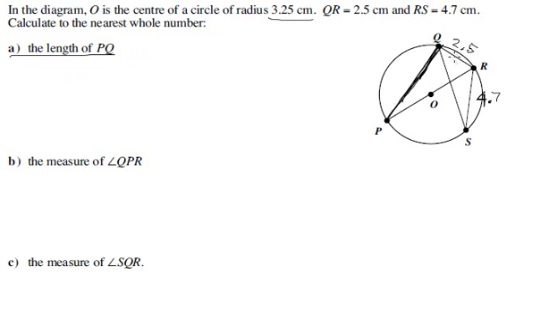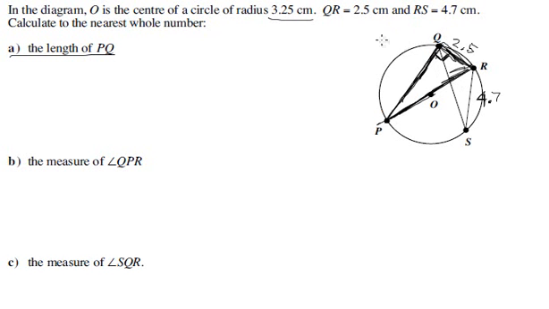Well, one of the rules in circle geometry says if you have a triangle inscribed in a semicircle, meaning one of its sides goes right through the middle of the circle, then that will be a right triangle, guaranteed every time. So we have a right triangle here. We know one of its sides is 2.5. Because it's a right triangle, the Pythagorean theorem would work if only we knew another side. Is there any way that we could fill in, like, PR? If we knew what that was, then we could use the Pythagorean to get PQ.